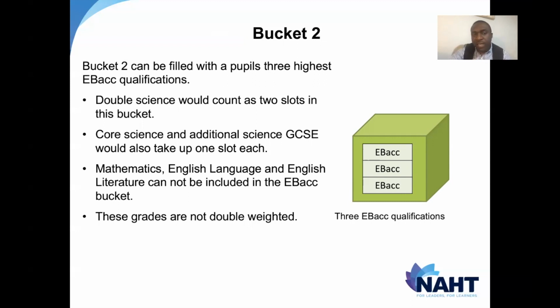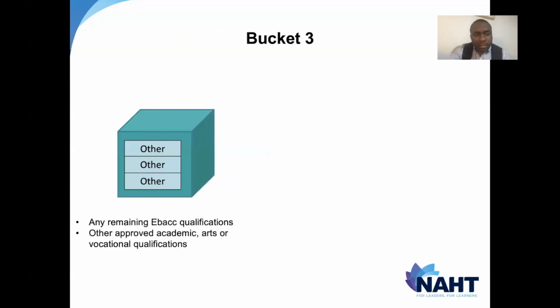So if you had an 8 in the first one, it would be times 2, it would be 16. If you have 8 in both English and maths, it would be 16 plus 16, that's 32. You get 32, you'll be fine. But that's a very rarity. People don't get that.